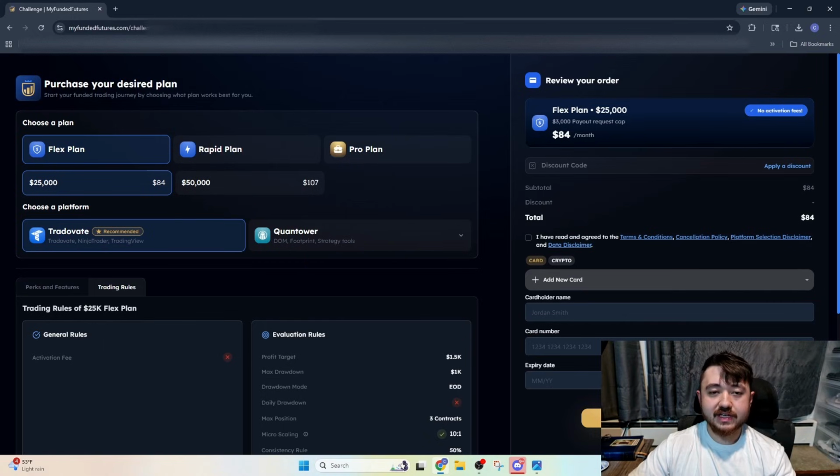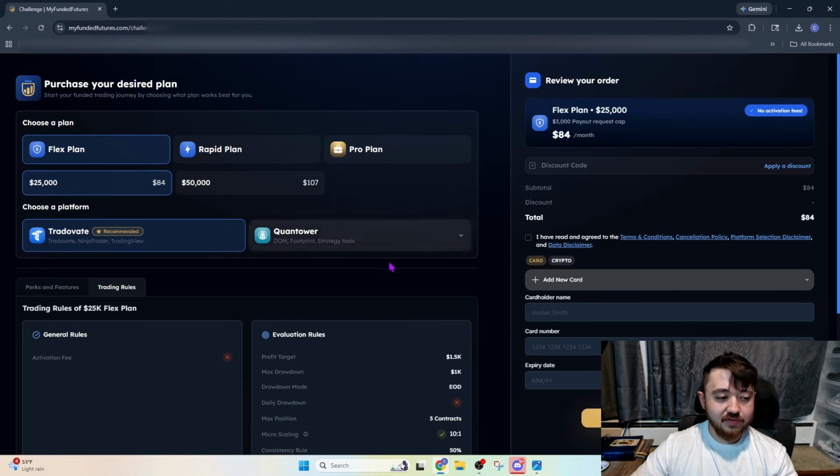Alright guys, so for the flex account, all you need is 5 winning days of $100 or more for the 25k account, and 5 winning days of $150 or more for the 50k account to request 50% of your profit balance. So for example, if you have a $2,000 profit balance overall at the time of request for the 25k account, and you have 5 winning days of $100 or more, you can request $1,000 per account. You can have up to 5 accounts for the 25k or the 50k account, which is pretty nice.